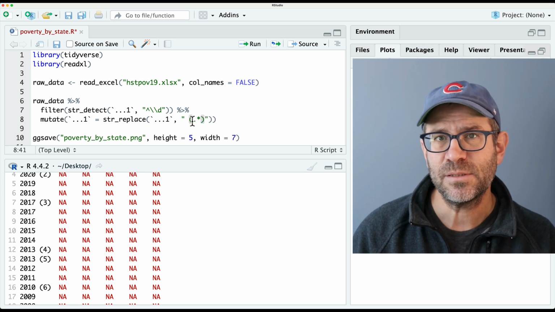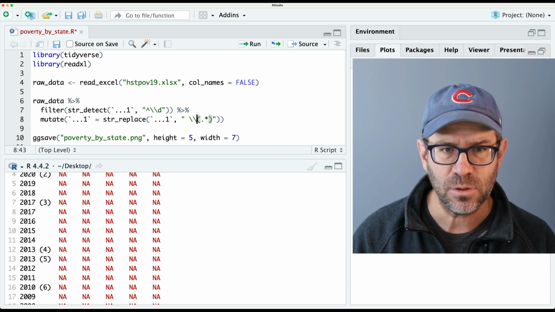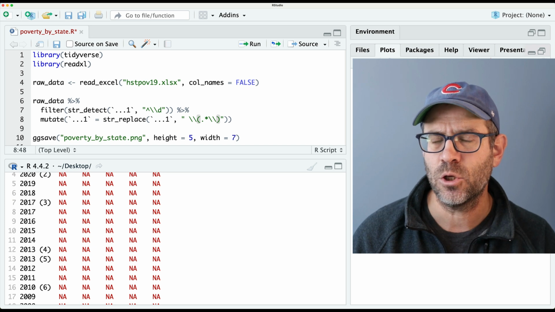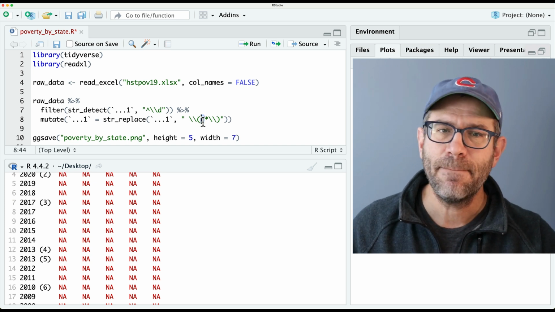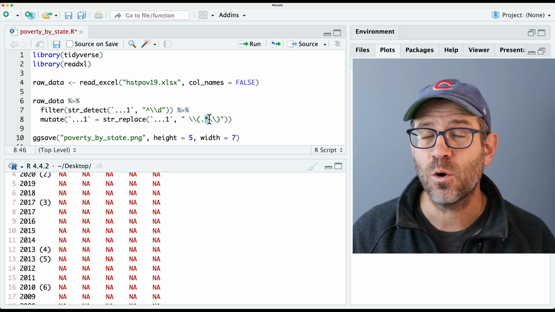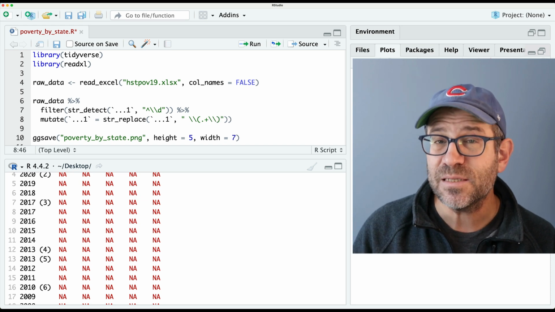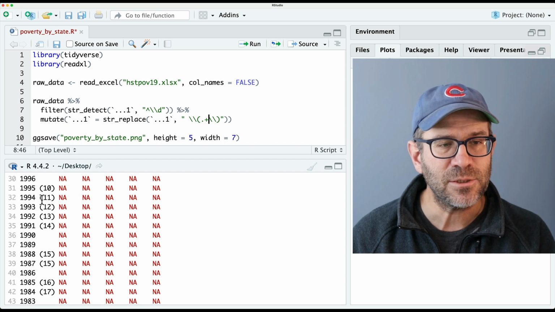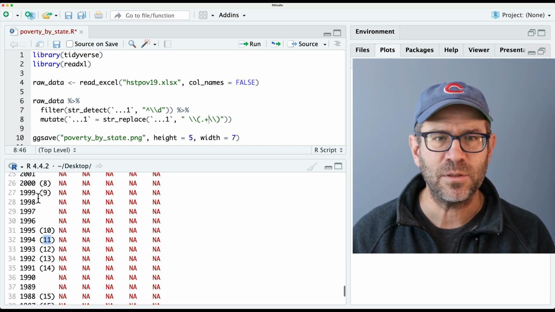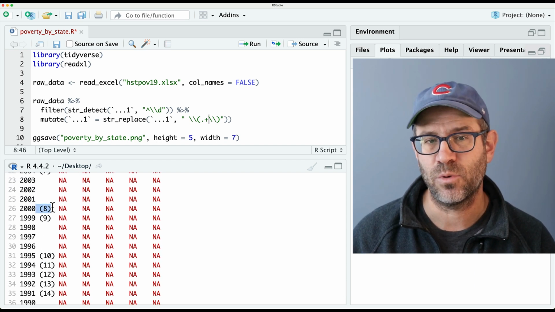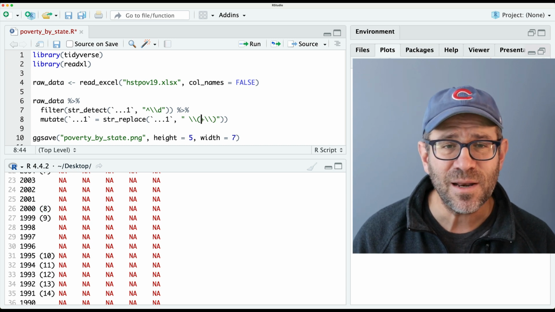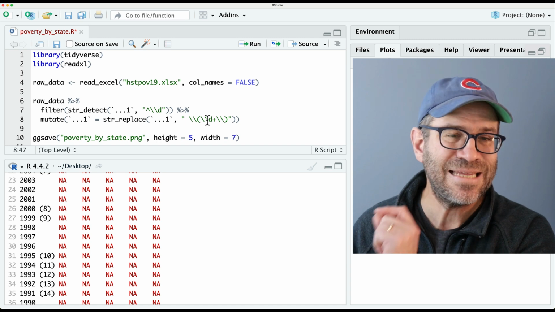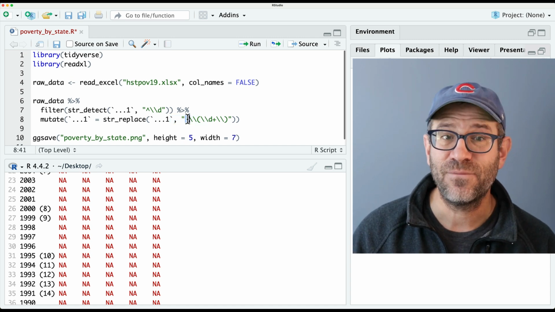Because a parenthesis has a special meaning with a regular expression, we're going to use 2 backslashes because I actually want to match the open and closed parentheses. This period means match anything 0 or more times. I suppose I could also use a plus sign to match it 1 or more times. And so that would match something like this 11 in parentheses as well as this 8 in parentheses, right? And actually, instead of a period, I could do backslash d. And so that will match 1 or more digits within parentheses that follows a space.